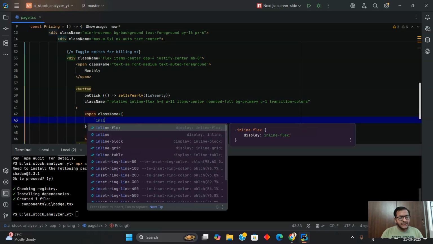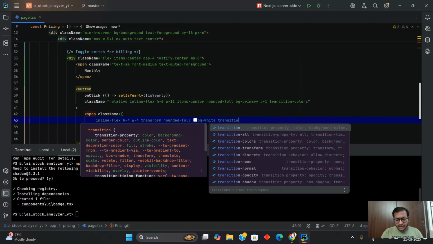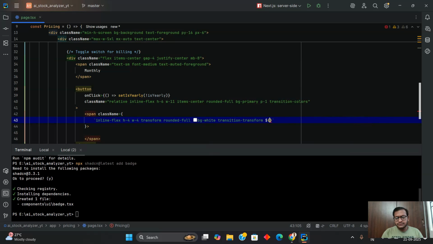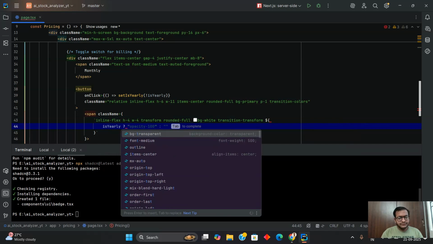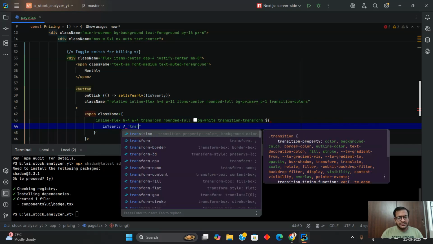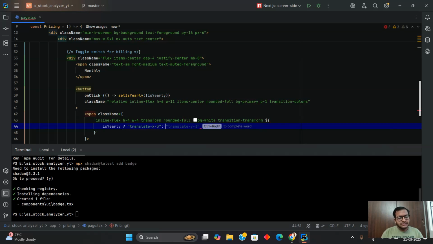So inline-flex, h-4, w-4, transform, rounded-full, bg-white, transition-transform, and then we will check if it is yearly, then translate-x-3, otherwise translate-x-0.